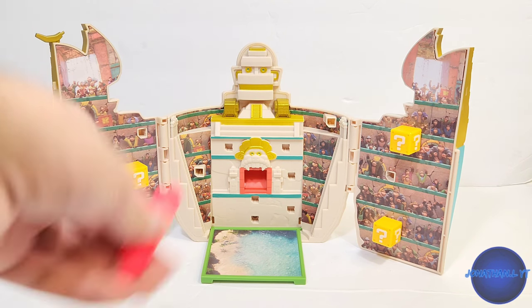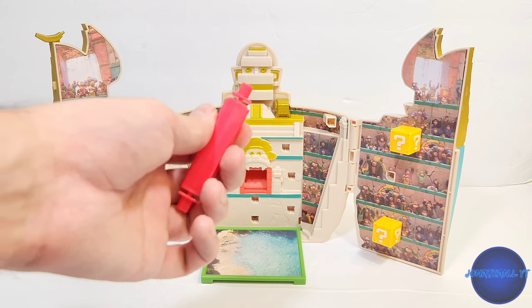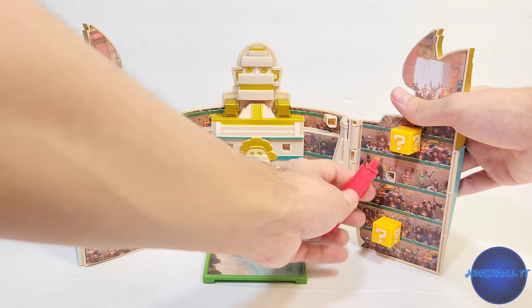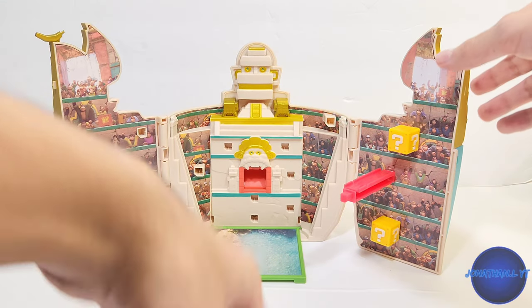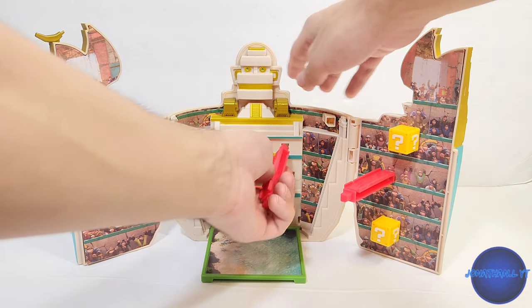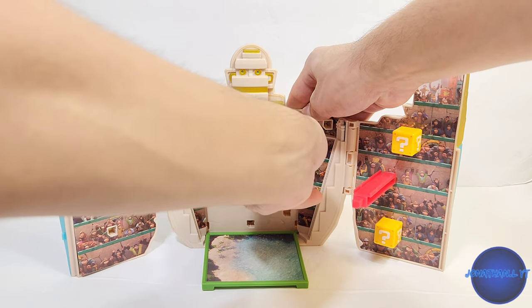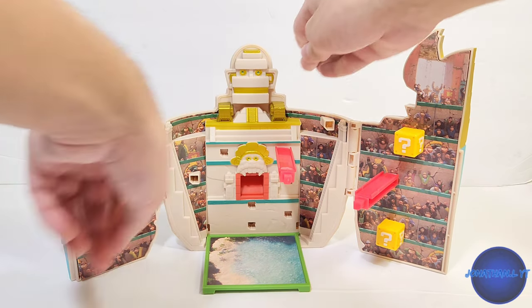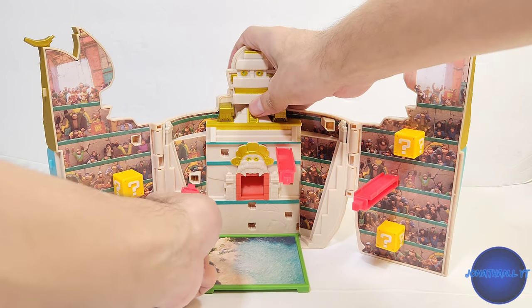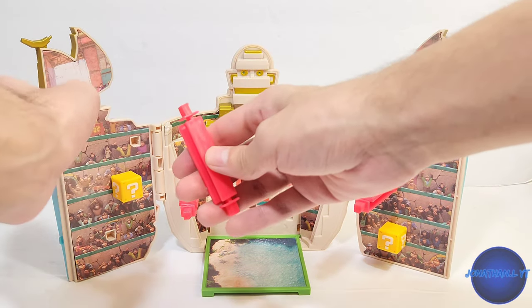For the playset, you can change the little rails around — you can just stick them anywhere but make sure they have the right slots. For example, we can switch them up a bit; all these parts are accessible and you can place them almost anywhere to make a really cool scenery, custom for a game if you want to play with friends.